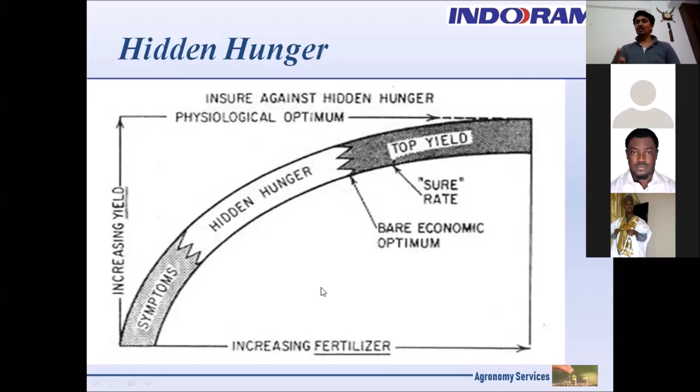During this hidden hunger, this transition phase from optimum to deficient, the plant starts struggling. As a good agronomist, as an active person working with field crops, you need to ensure the optimum level. You should not wait till the deficiency symptom appears, because once the deficiency symptom appears, the damage is already done. And that is an irreversible damage. It is not that you can reverse it. So you are going to lose your productivity.